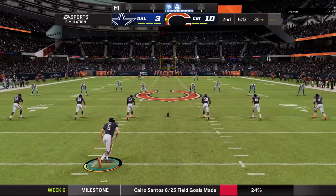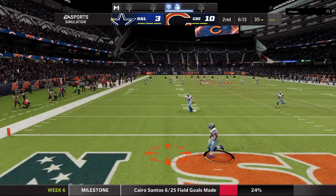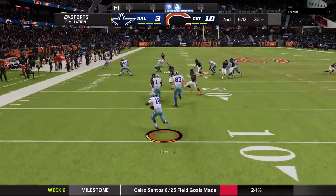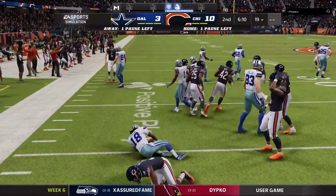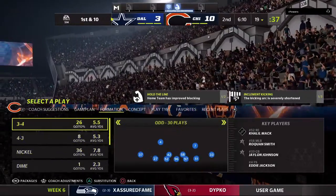And what a luxury it is to have a kicker you can depend upon, partner, because he hasn't missed all year long. Converts on that one as well. And kudos to you. You didn't jinx him. And only able to get this to the 19, so probably should have opted for the touchback.